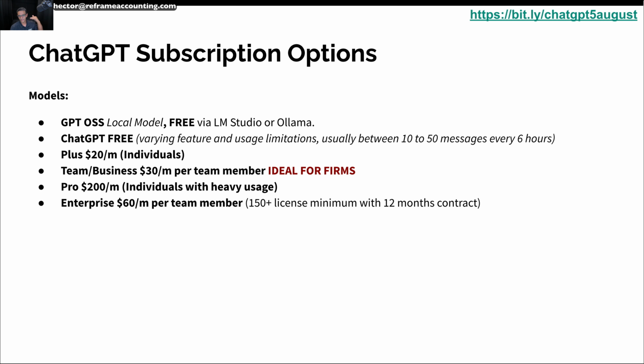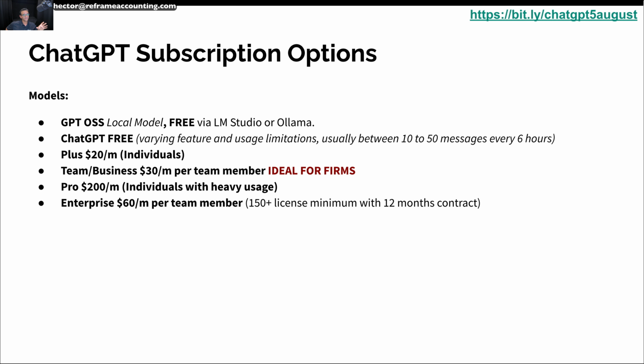So the Team is the one that I use to share stuff with my team, and the Pro Edition I use when I have to create a lot of heavy content and I have to be using it over and over, especially for coding. I'm using Pro for coding nowadays, even though I'm not a developer. I know nothing about code, but I use it to create sort of code to simulate things that I want to develop. And I give it to the developers to really complete it.